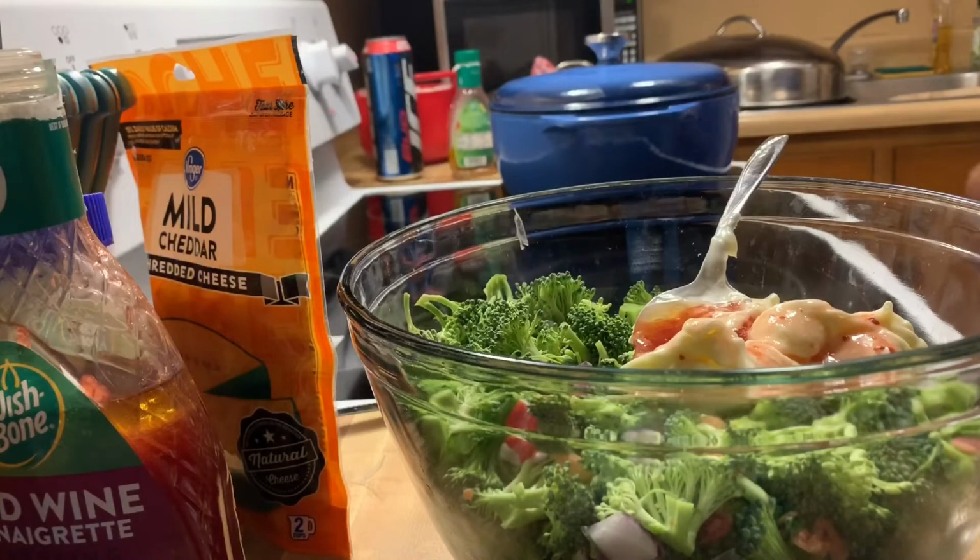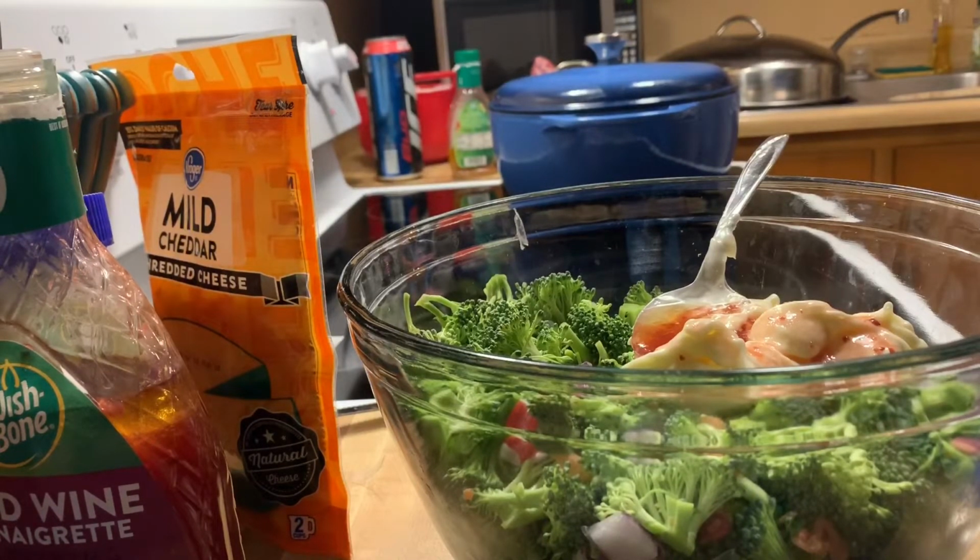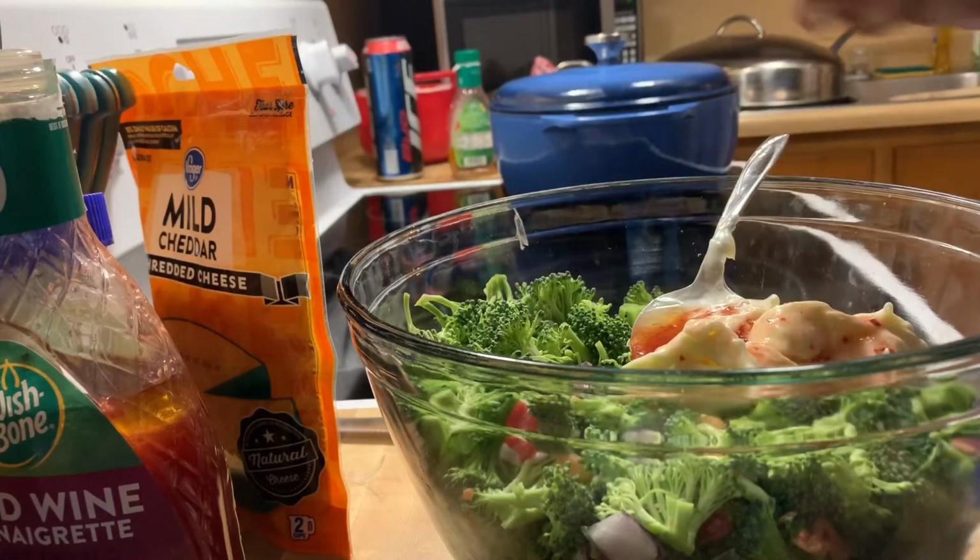I'm going to put some black pepper in this, because it's just one of those dishes. It's to your taste. The pepper doesn't want to open today, so I'm going to add a little pepper.